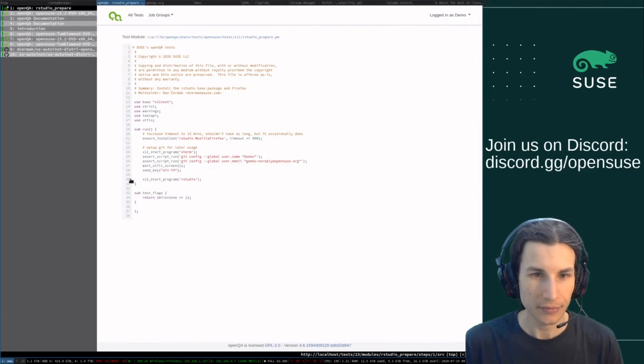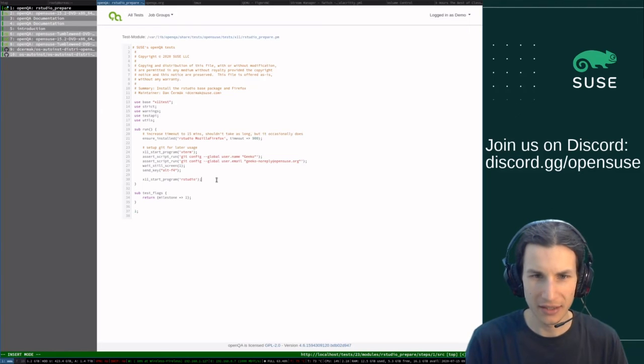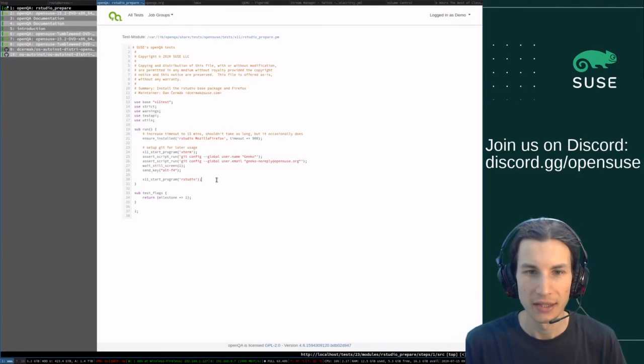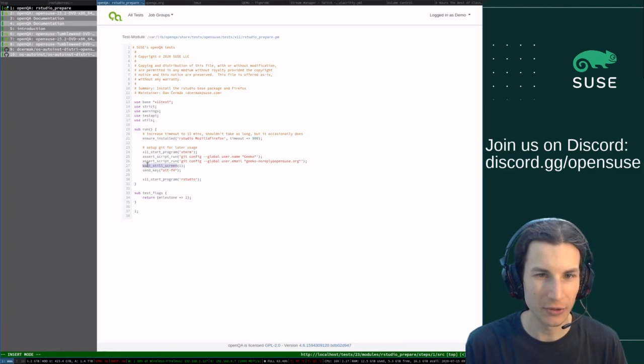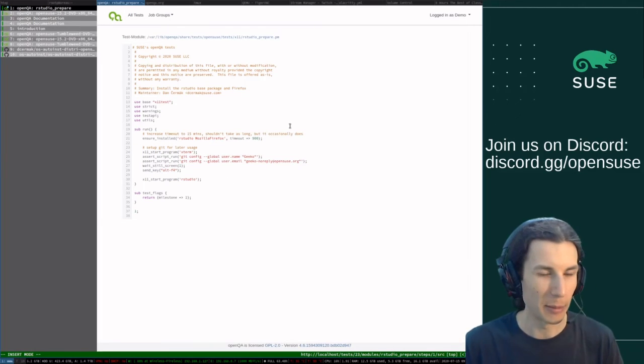So this stuff that you see in here, you can't modify. To tell openQA to actually run different things, you can't do that via the web interface.